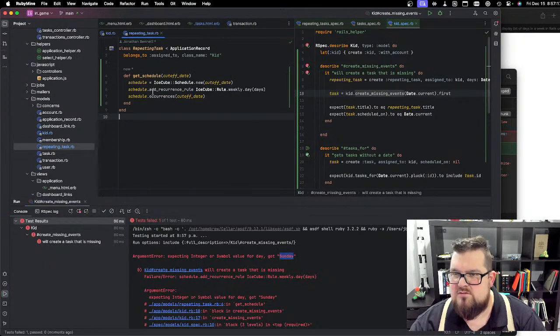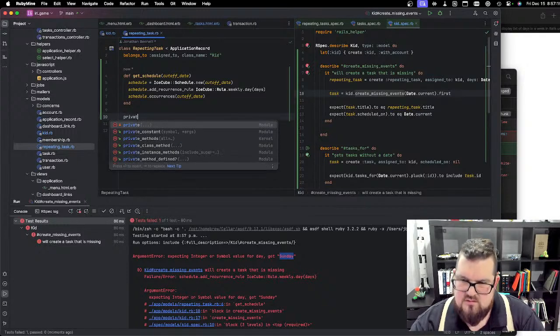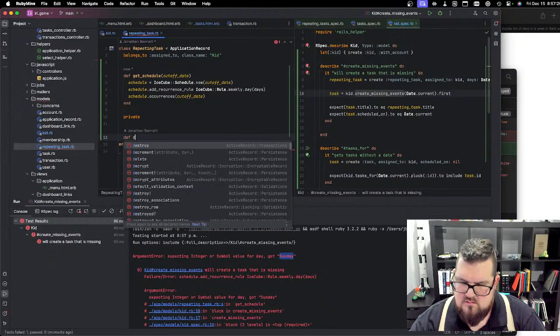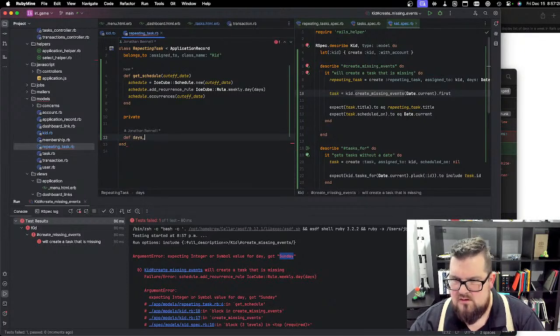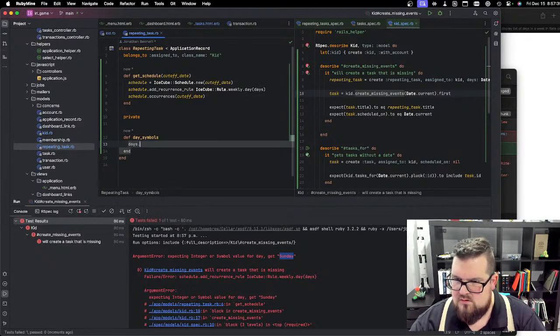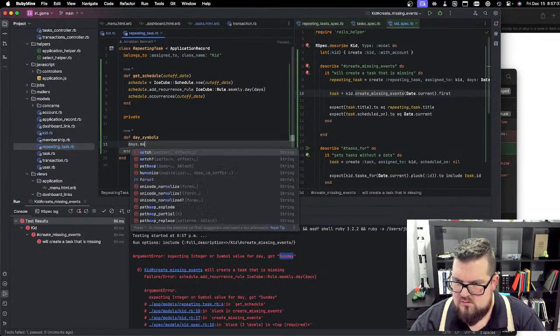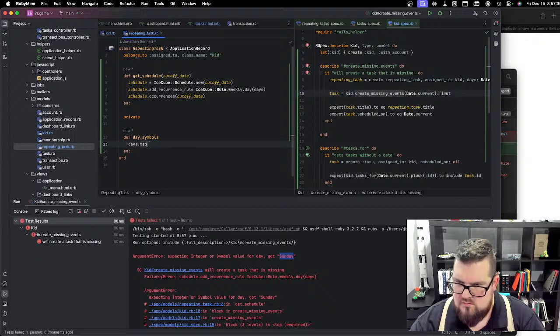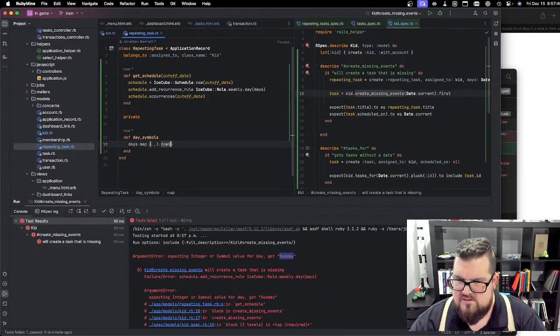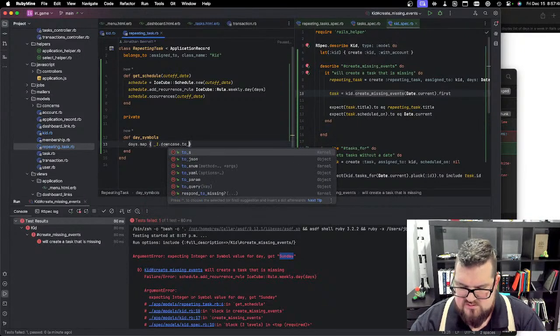Okay, so we're going to do a little something in here. Private def day symbols. So we're going to map that. We are going to get each one, and we are going to downcase and to_sym.